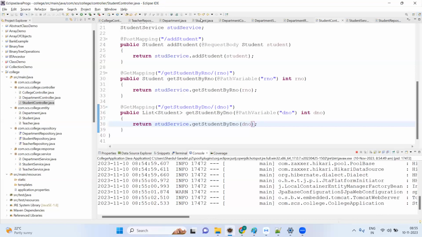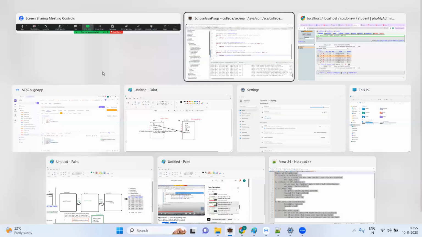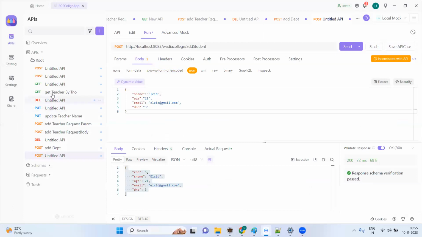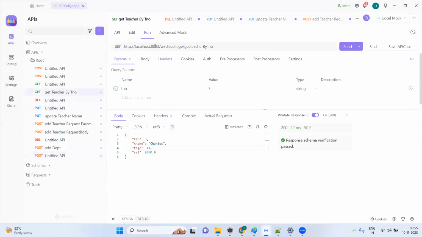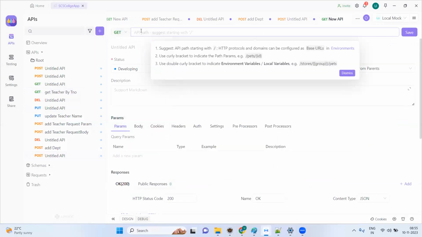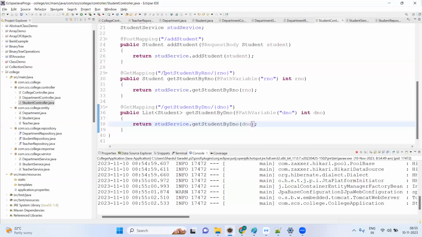It started. Then you get the API. Copy this. Get API, student by roll number.